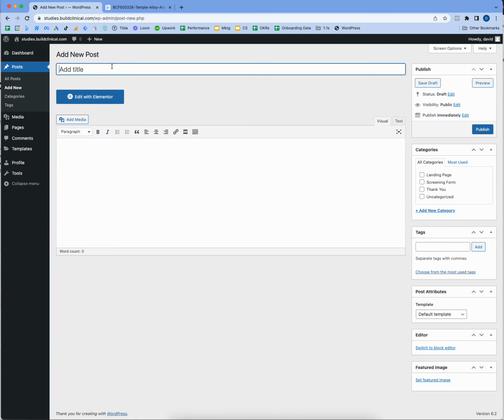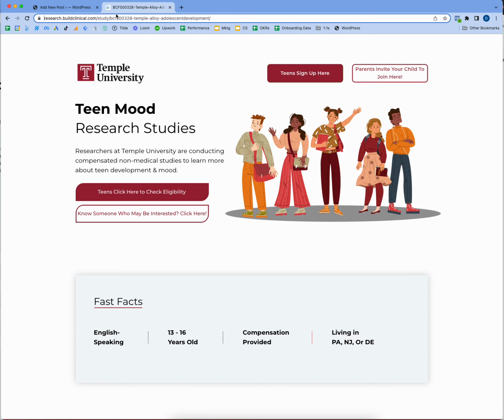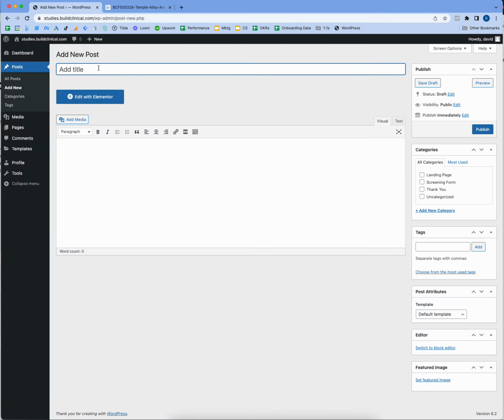The guide I'm going to send you has some information about what to put here. I'll go ahead and add the data that it requires. So this is how we're going to do it. Put the site ID, just want to make it nice and neat.